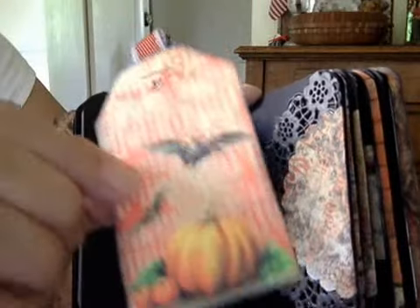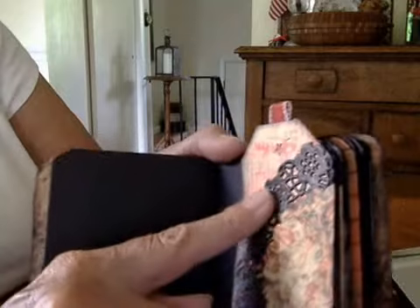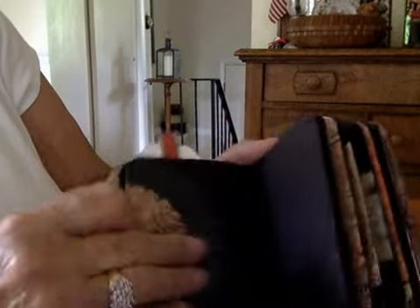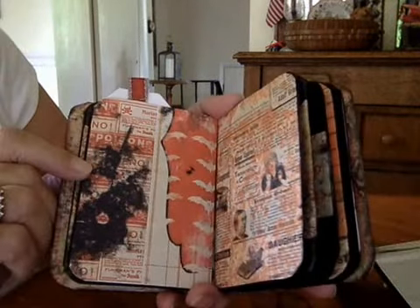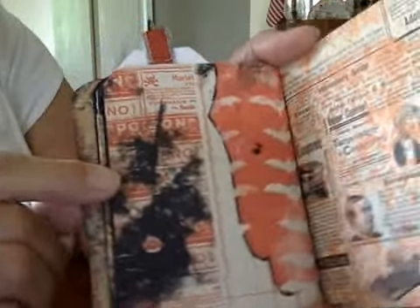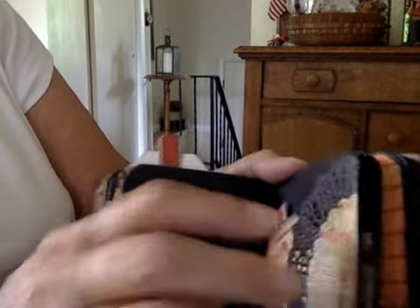Look how cute that is — that's just part of the paper set. Some of the ones I know I'm going to use as tags, I print on a cardstock that's not really solid but has more depth than copy paper. The black doilies I got from Michael's. And this is a part of the paper again. All these are tag places and paper from the set. Very, very scary. Creepy, creepy. More tag places, and a tag.